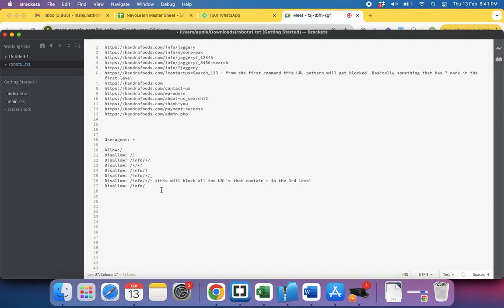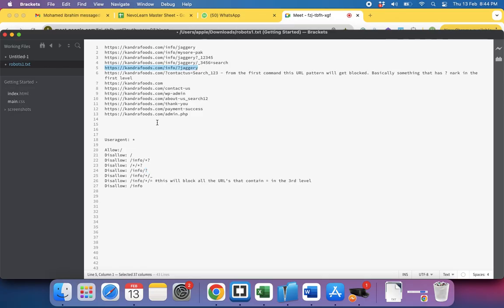See, to block this one URL, you can write instructions in multiple places. That is what I have shown you here. This two, correct? This three. There can be some content, or there may not be any content before the question mark. If the URL in the second level has a question mark in it, it is blocking it, right? So now we'll see with these cases.